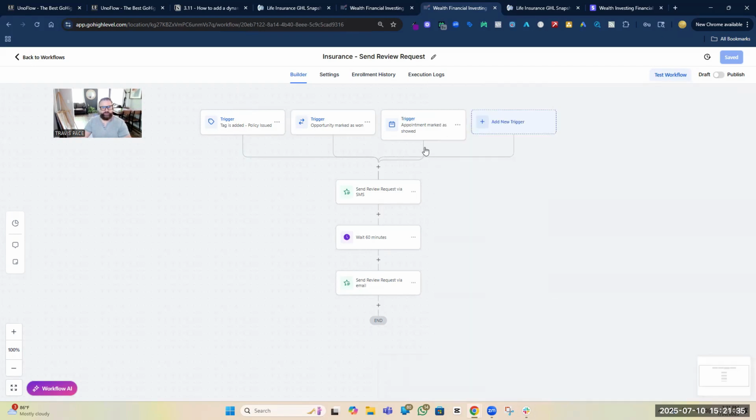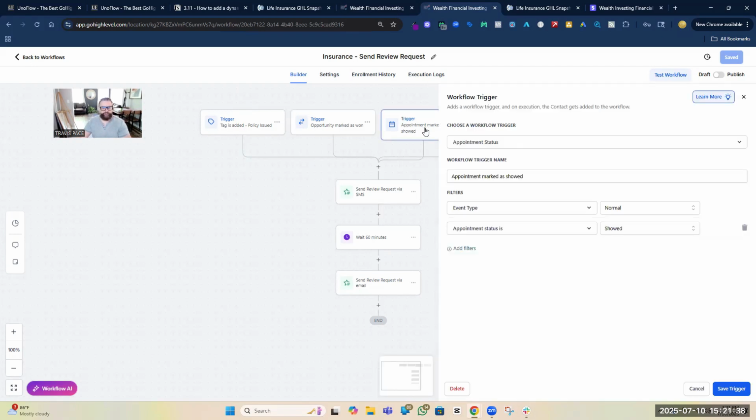Well, the next way that we get there is if they're going to book an appointment, and inside of our pipeline, we slide the contact over to they showed up to the appointment. So we even want to review, even if the person shows up to the appointment, whether we won or we didn't win, we might have had a really amazing conversation. And after we had an amazing conversation, it might not have been a good fit for whatever reason. We might have tried and it didn't work, but we would still love to get them to make a post, give us some feedback so that we can start growing our business. Okay, so we make it even if you show up to that appointment.